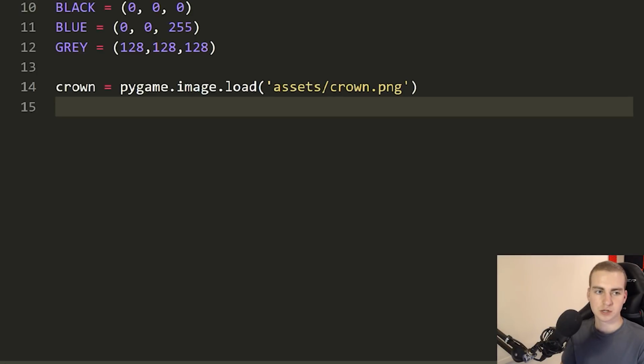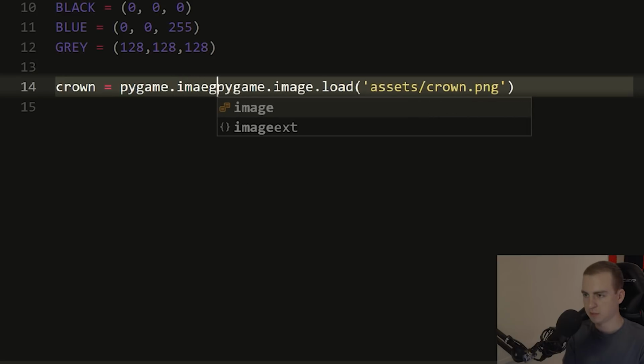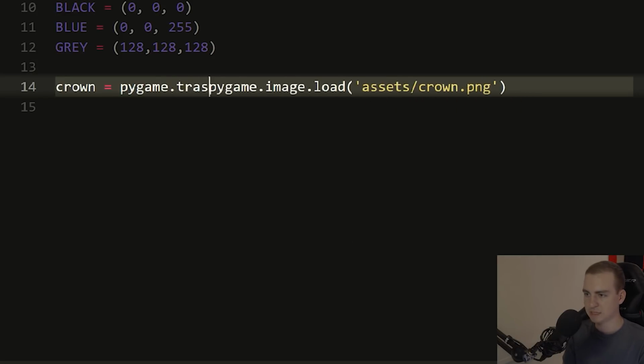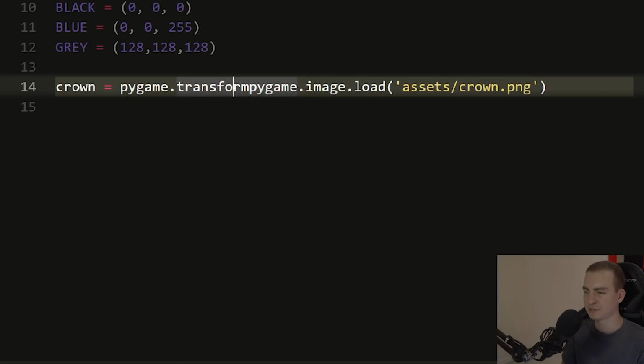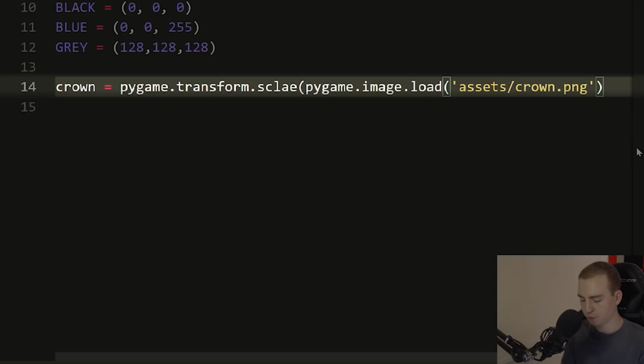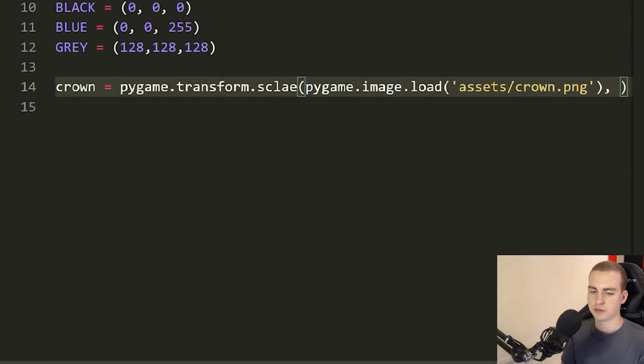So to do that, we're just going to use a method from Pygame. I just have to find it because I forget exactly what it is. We're going to say pygame.transform, I think. Is it pygame.transform or pygame.image? No, I think it's pygame.transform.scale. And what we do is we put the image first, and then we put the resolution that we want to scale it to.